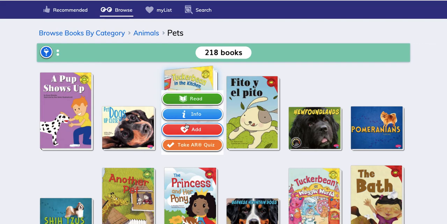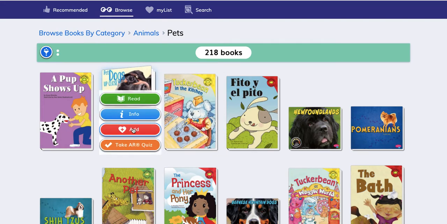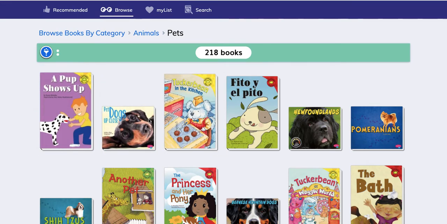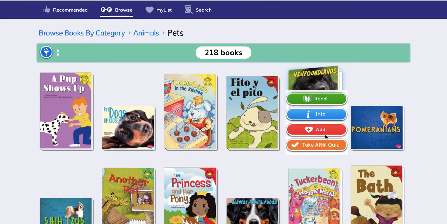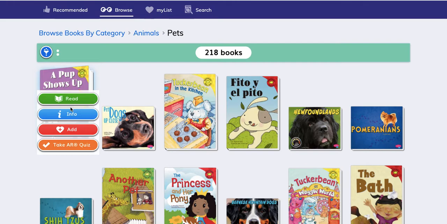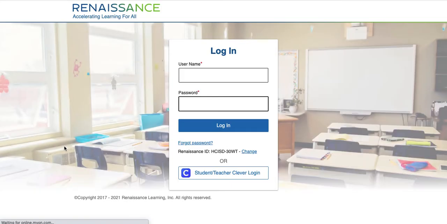Okay, so if the book is AR testable, you're going to see that it has that little tab that lets you know that it's AR testable. So let's say, for example, they read the book, a pup shows up, and they're ready to AR test. All they have to do is click on that tab, and it takes them to the login page.